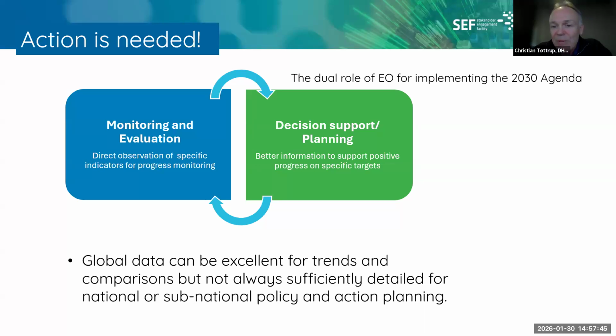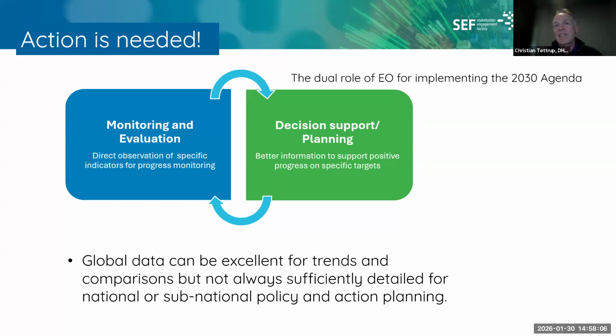and it may also point to the dual role that you can see Earth observation data having in this implementation of the SDG agenda, because one is to do this monitoring and evaluation and reporting at the global level. The other part is actually to be able to drive decisions and make changes on the ground.